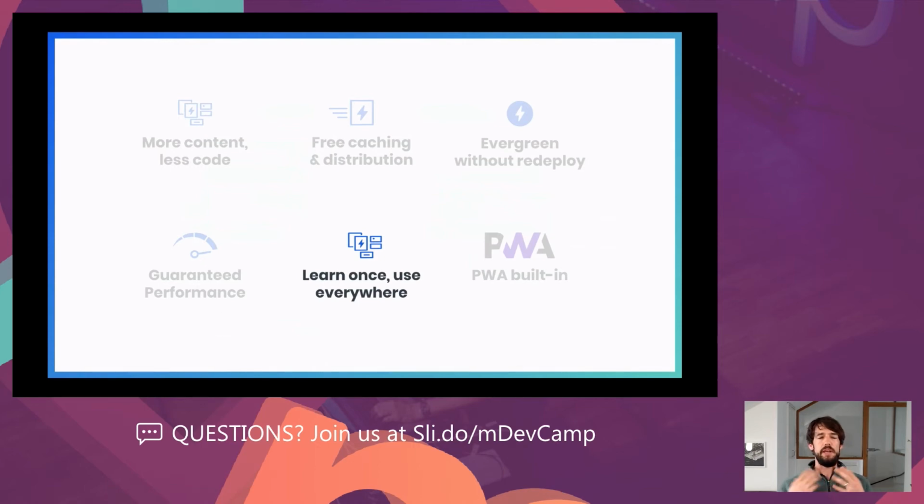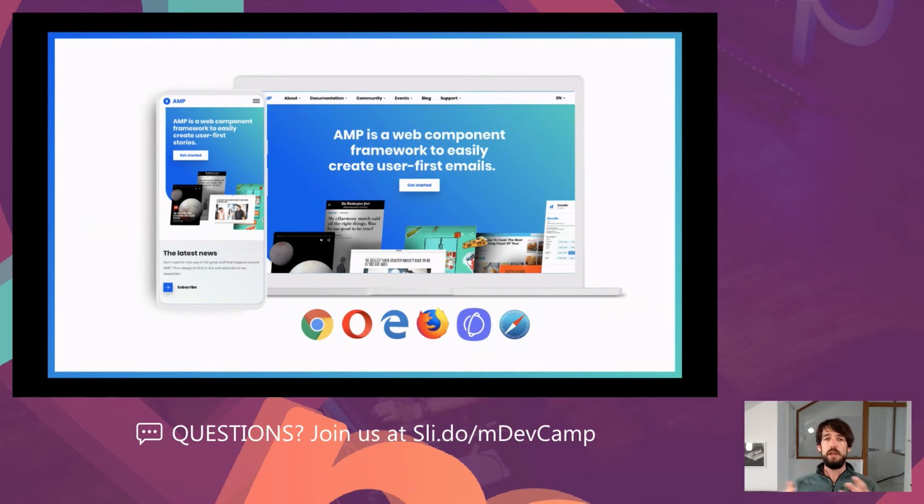Next thing I want to talk about is where you can use AMP. So in general, it's a web framework. It works in most browsers. It works across mobile, desktop, and tablets. But in fact, there are a few things that make AMP really great at building responsive designs. For example, there is an AMP layout component that implements common layout patterns like responsive, intrinsic, fill, and so on, that are non-trivial to implement on the web in a cross-browser compatible manner. But here it's just available out of the box.